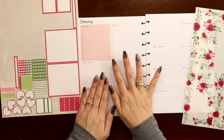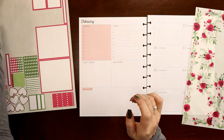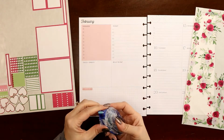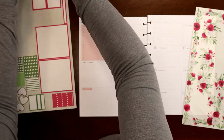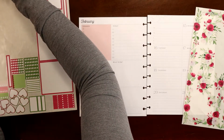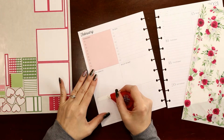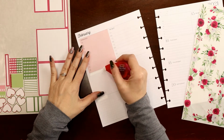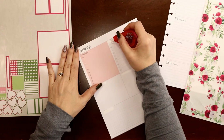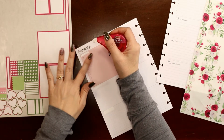So this week it is Dashboard's turn. So the first thing I want to do is white out a couple things. Oops, that's tape runner. That won't work, and I don't actually need that this week. I need my whiteout. So I want to white out Focus On, Calls and Emails. I want to basically white out all of these because I'm going to cover them all up. To Buy, and I'm even going to go ahead and put white out even though this is red over that.